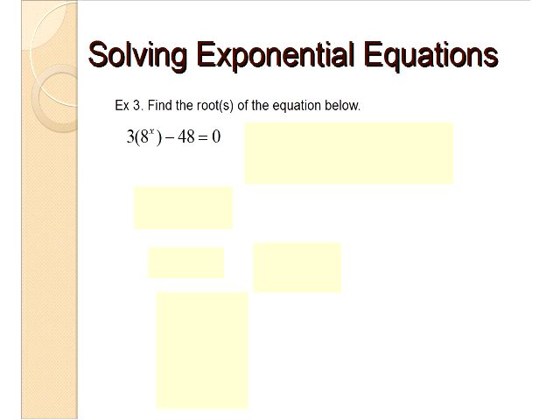And I can never multiply the 3 and the 8 together. I don't have 8 there. I have 8 to the x. And since I don't know what x is, I don't know what 8 to the x is. And so I can't multiply that by 3. So what I have to do here is instead isolate the power.